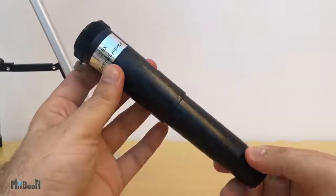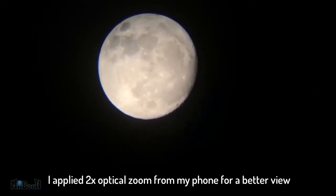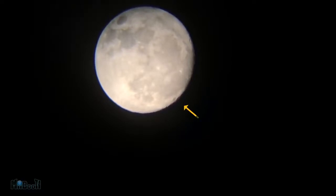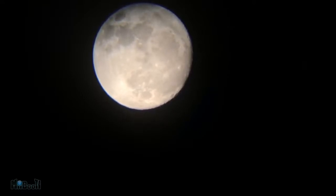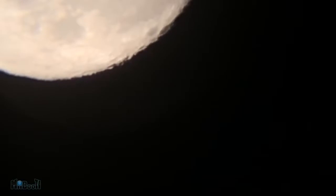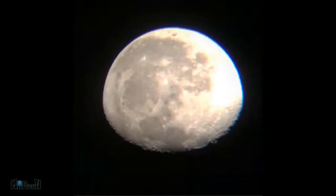If you guys have any idea on how to make it work, please let me know in the comments below. Now that you've seen a couple of samples with the 18x and 60x, let's move to the star of the show — or shall I say the moon of the show. The sky was a little cloudy and the moon was a day short of full, and this is the best I could do. This is just with the phone camera to give you a starting point. Now this is with the 18x. It took a lot of time to align the phone perfectly and then I just let it stay there while the moon slowly drifted on its course. Once again, the phone camera is not doing justice to what I can see directly — it is much more enjoyable without it. Once the moon moves into the upper quadrant you can see the craters on the bottom right corner become sharper. I tried applying 10x digital zoom on my phone — not that great. I also tried taking an image and sharpening it a bit, and it turned out pretty cool — I even put it on my Instagram page.